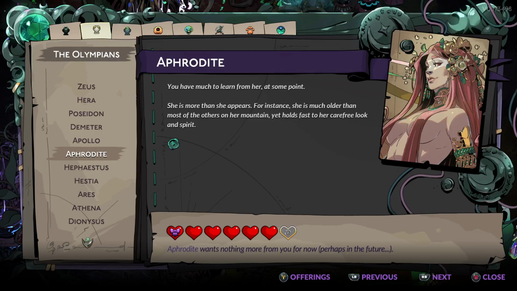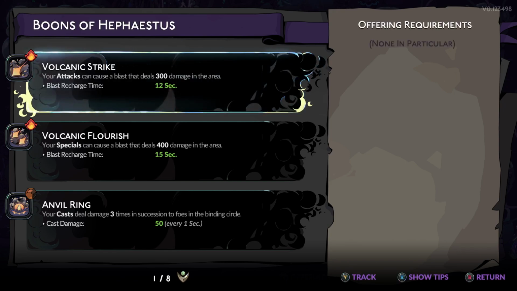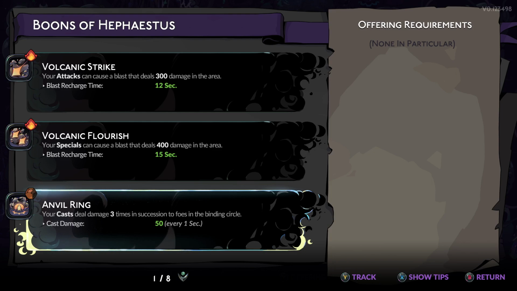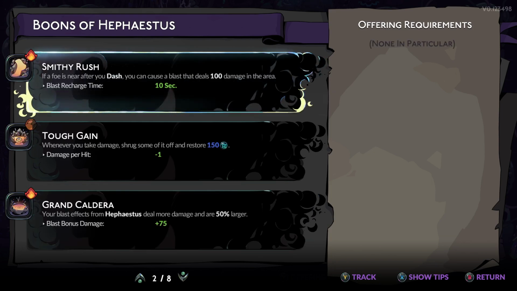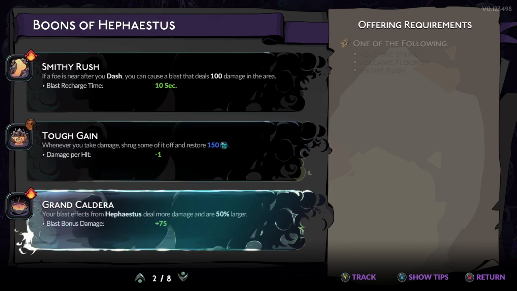Basically, it's super easy. Let's see here. Second best defensive god is Hephaestus. You, generally speaking, don't take any of this. You can take his Anvil Ring, especially if you get it at like Epic or higher. Smithy Rush is terrible, especially since you want a good Rush boon on this. The only Rush boons you take are Hestia, Poseidon, or Zeus. Those are the only ones I recommend taking.